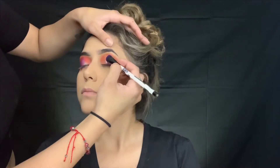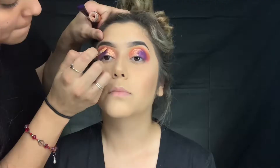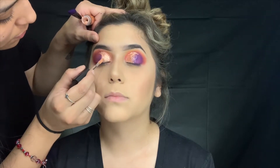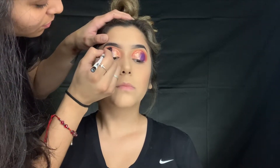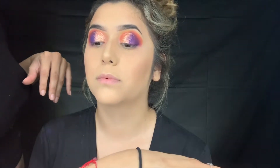Oh, it's pretty, huh? Okay, I'm going to build up the blue and put purple on top. Look up, all the way up. I'm going to use the Saint and Sinner palette - I'm going to use this purple because the purple that's on is a little chalky. I'm going to open your eye - look down and look that way.